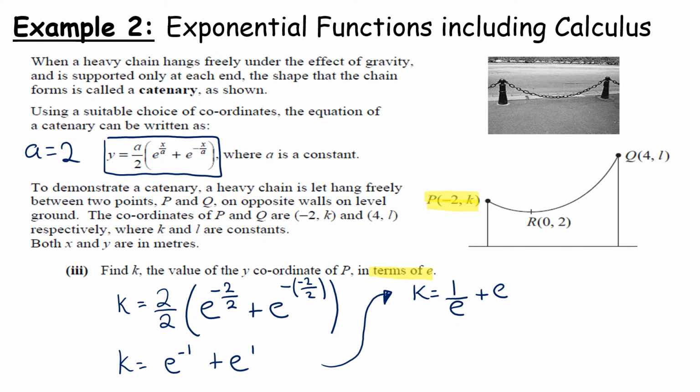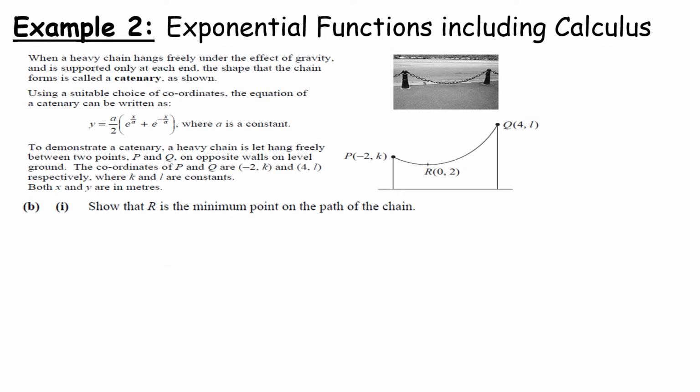Now we can combine that using lowest common denominator. So we'll put this over e, but we'll also have to multiply the top by e so we don't change it. And we end up as 1 plus e squared all over e. Either line there would be accepted. So that part A, we had 3 very straightforward parts where all we were doing was subbing into the formula. The hardest thing we had to do was a little bit of work with our rules of indices.